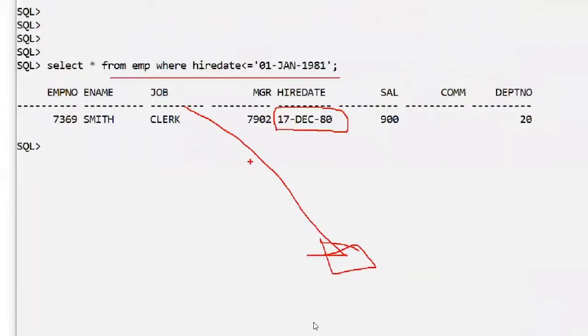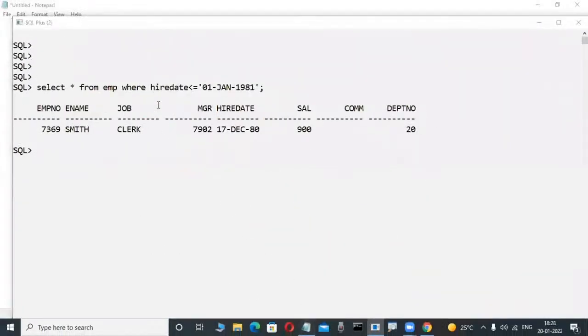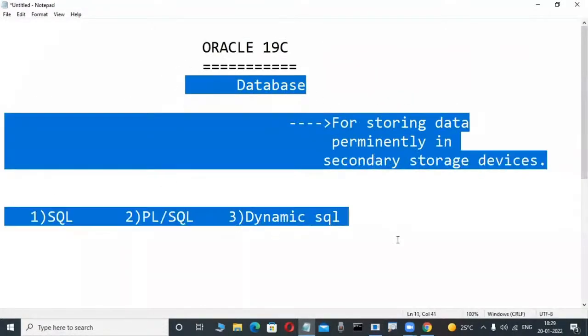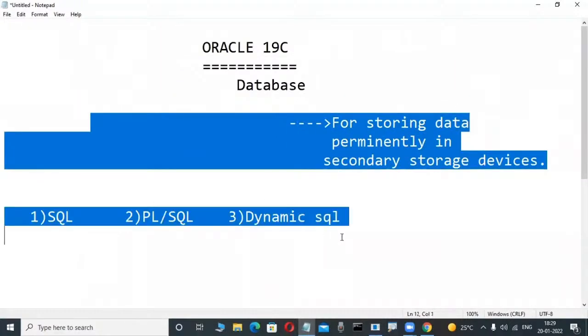That's why this efficient way of data retrieval is most powerful, and it is possible only through these databases and languages.